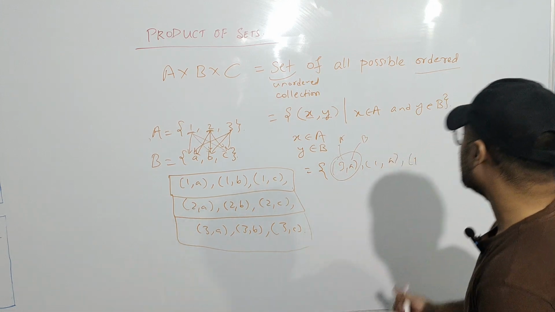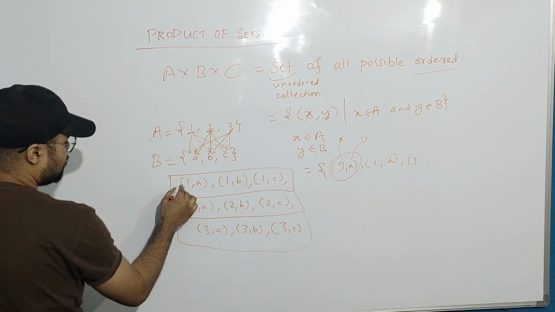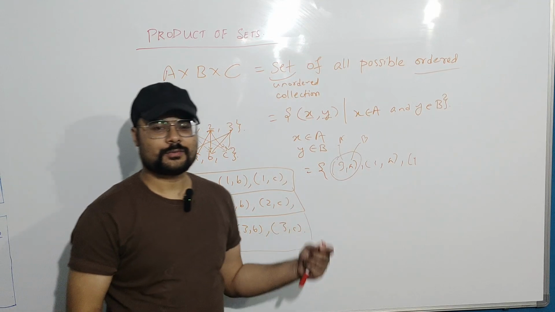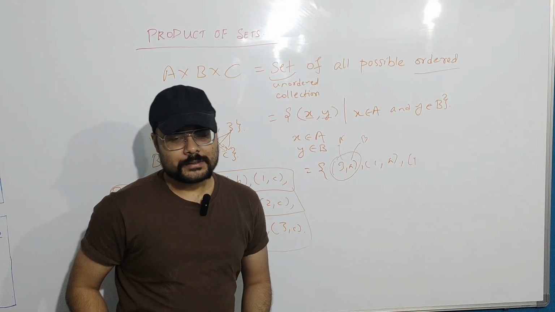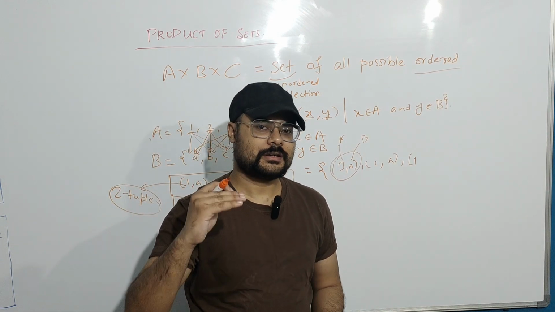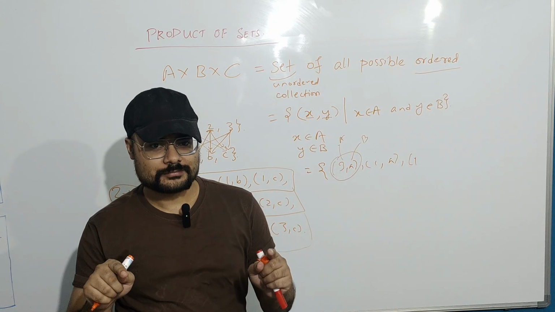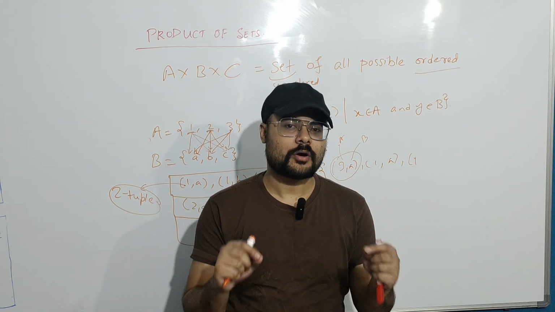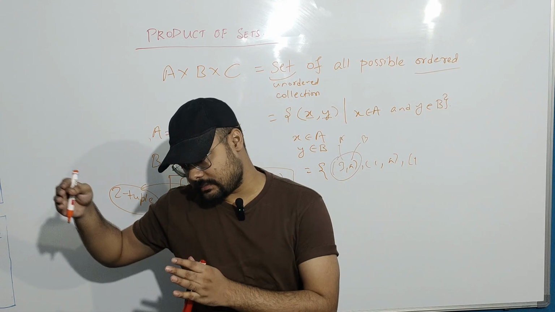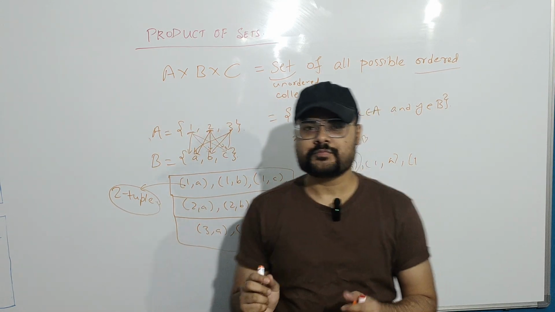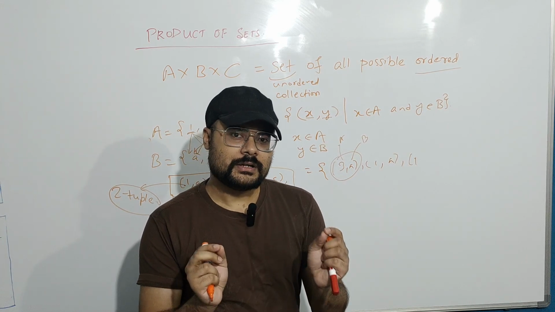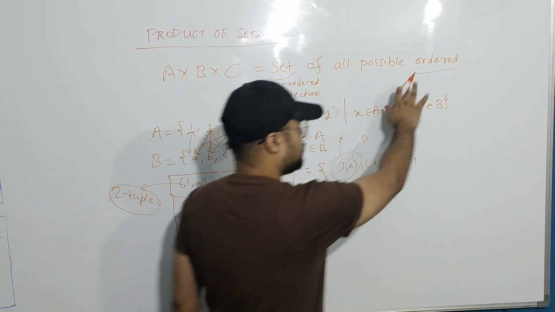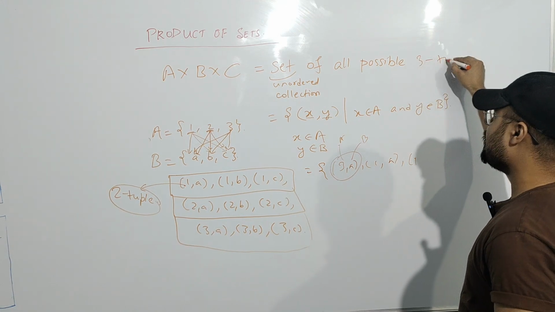Actually, ordered pairs means these ordered pairs are two tuples. You can think what is a tuple now. Right now, I will also relate it with relational database. So in databases, there are different types, but a relational database is when you are storing your data as a relation, which is actually a table, and each row is called a tuple. The relational database is based upon the concept of relation only, and each tuple is actually a k tuple. For example, okay, before I explain, let me just write: a set of all possible three tuples, and I will explain what is a tuple.